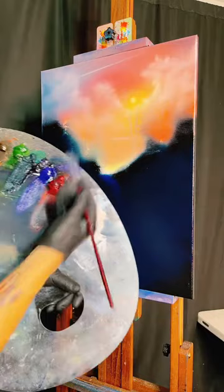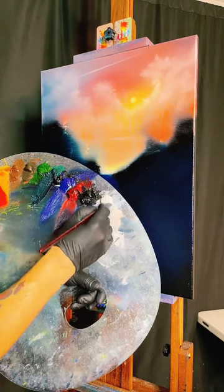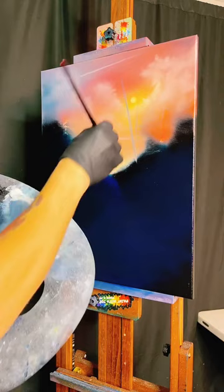Now I want to bring the trees back forward, but I don't want them to be so super bright. So we're going to add a little bit of white to our brush and go into that little bit of our dark, kind of black area, and make a darker gray color, right? Got to have enough paint on the brush for it to chisel the bristles down. We don't want it to be too dark, so let's start a little bit brighter than we need. We'll come in here and see what it looks like. Oh yeah, see how it's that little grayish color? That gray color is going to help it look further in the distance as we get closer and start using much darker colors.